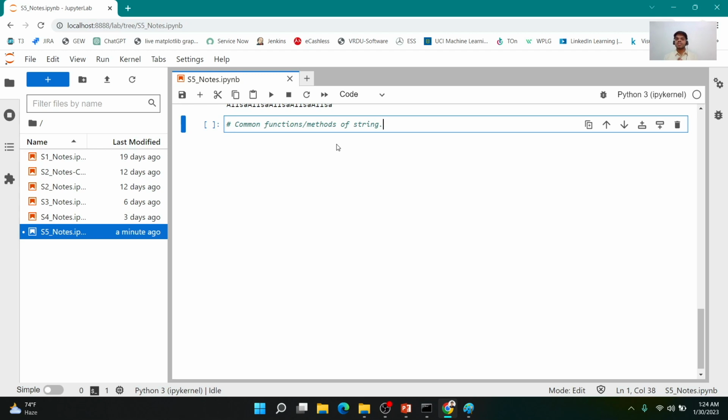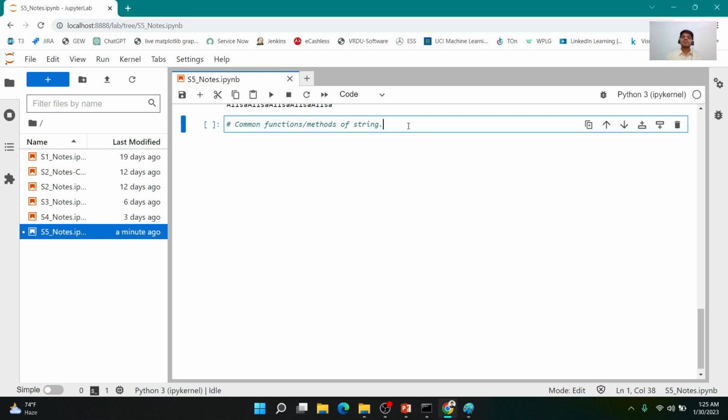Now, what do you mean by process the data or manipulate the data? It's something like, if I have given you the data in all small case, I can write India has the largest democracy, and I have given the whole string in lowercase. But you want to convert the complete string into uppercase. How do you do that? Well, that's like processing the whole data, isn't it? It's like processing the whole string.